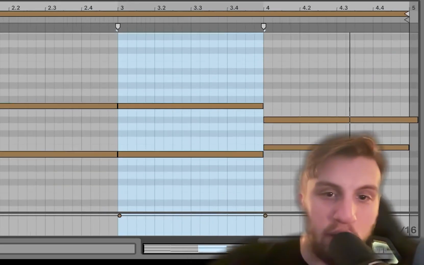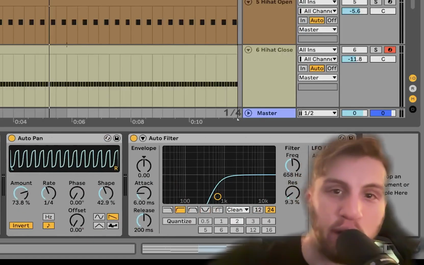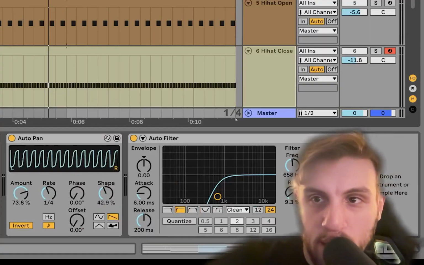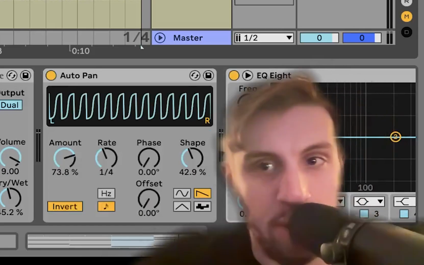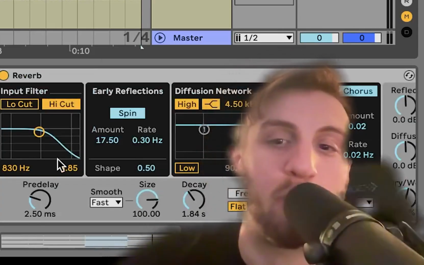Now, what this pad is doing is it's obviously quite a bit filtered because you don't want it to get in the way of the lead or this bass, which really does have a lot of mid-range and low mid-range. So if this pad has too much of that, it's not going to work. So it's pretty filtered.